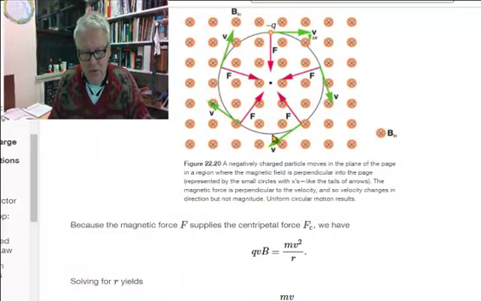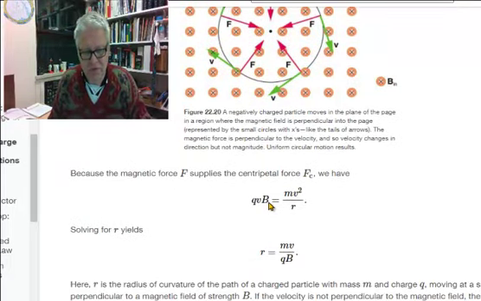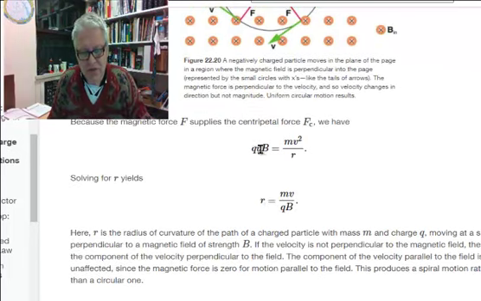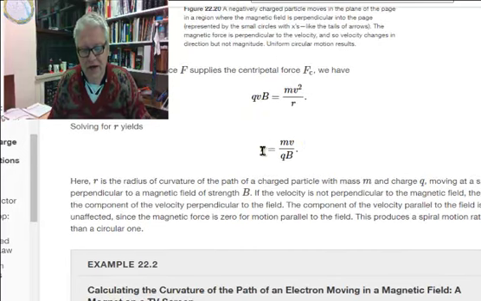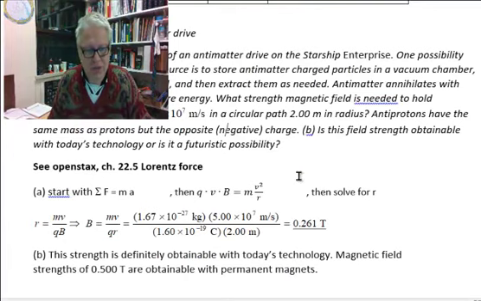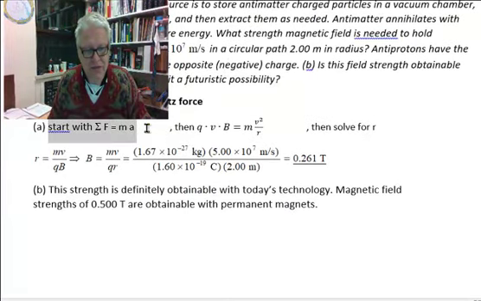And by the way, that's the only force acting on here, so the sum of the forces on the left is simply that. Do the algebra on that one. Notice there's velocity on the left, velocity squared on the right, so one of the velocities divides out, and then solve for radius, you get this expression. And now I can go back to the problem. Here again, there's Newton's second law, plugging that in, do the algebra.